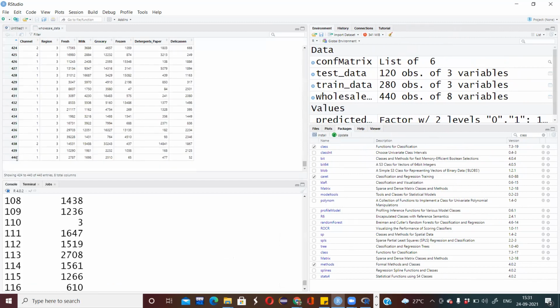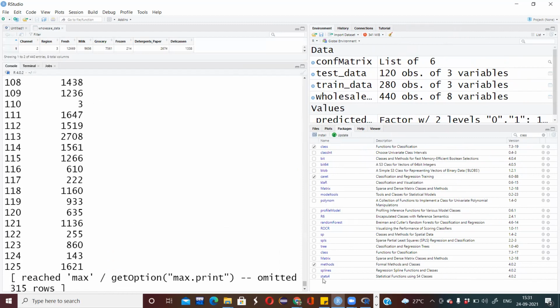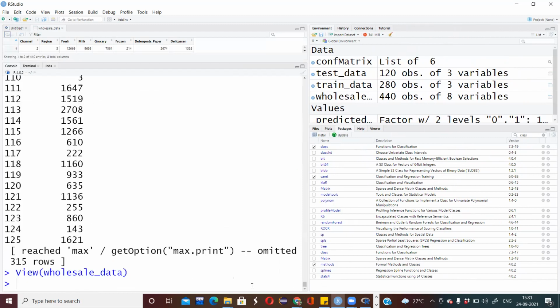440 observations are present. How many variables? 8 variables. Okay, so now what I'll do here is give the summary of wholesale data.